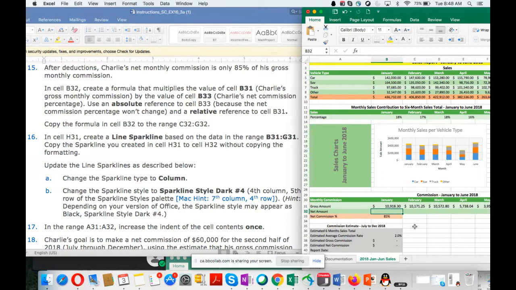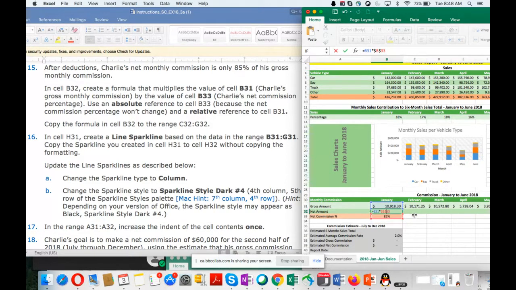So anyway, in cell B32, I need to create a formula. Any formula starts with equal sign. So you click equal, and then multiply the value in cell B31, click B31, times B33. And B33 needs to be absolute. Absolute cell reference means you need to add a dollar sign before B, so it is $B$33.